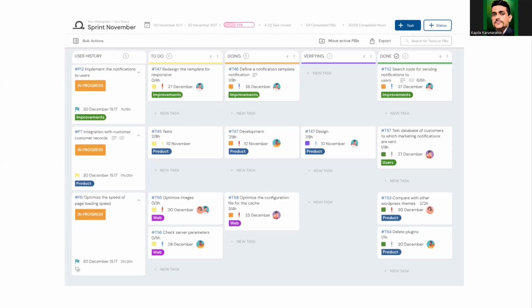But in the middle of the sprint, a set of things might be under doing, a set under verifying, a set in progress, and a set already done. So by using this dashboard, we are going to measure progress. We will do this exercise practically, and then you will get to know.